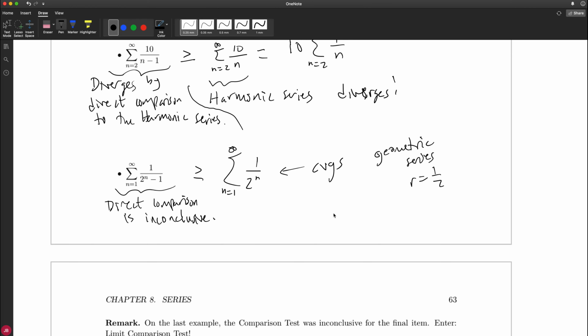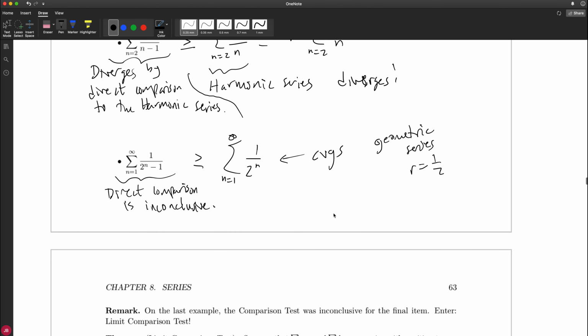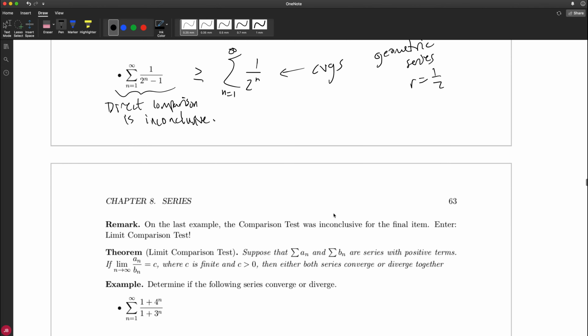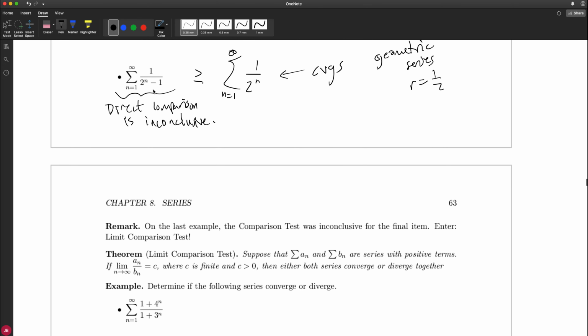And so that's now where we enter the realm of what's known as limit comparison, because your intuition should tell you, well, for large n values, I'm essentially adding up 1 over 2 to the n, right? Subtracting 1 only marginally makes a difference. And so for large n values, I should be doing essentially what I'm doing over here, adding up values that ultimately do converge. And that is the correct intuition. This series will converge, but we can't show it by direct comparison, right?